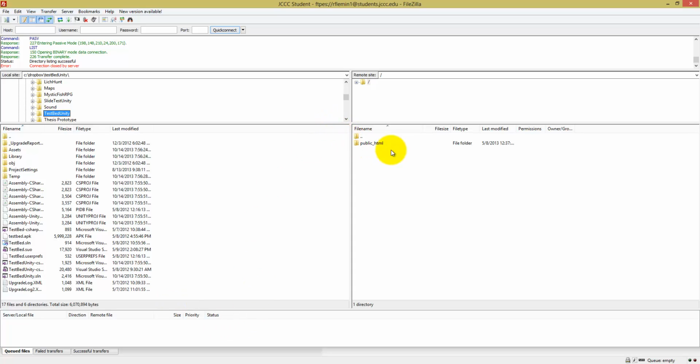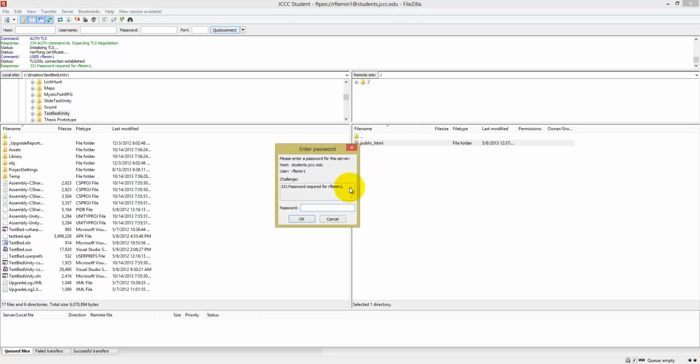After you log in, you need to make sure you go into your public_html folder. Anything out here is still available to you as part of your student drive, but it won't be considered part of your web page. For it to be part of your web page, you need public_html. If you do not see public_html, that means you did not fully set up your account and you need to go back and go through the instructions. Remember, you need to activate both your student drive and your web page. Going into public_html, it's going to prompt me for my password again, so hold up for that.